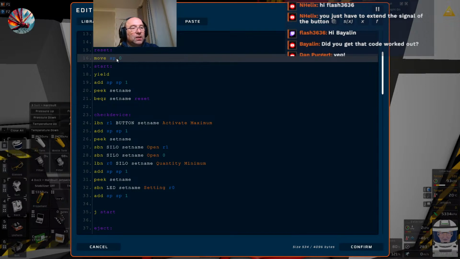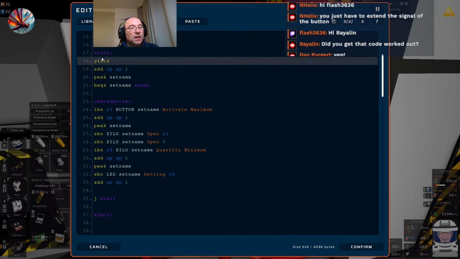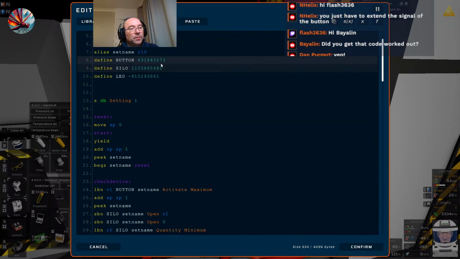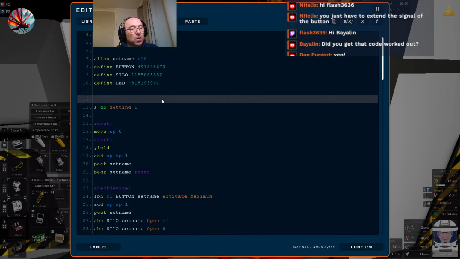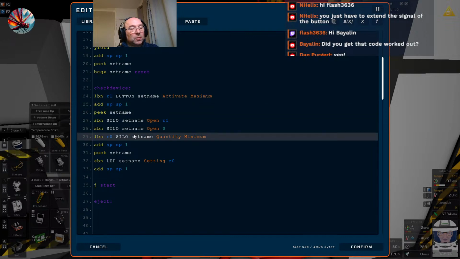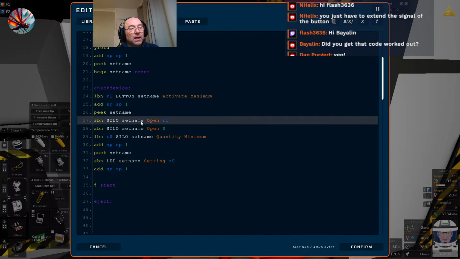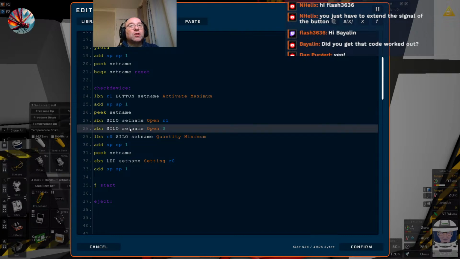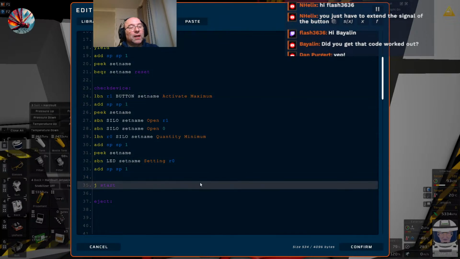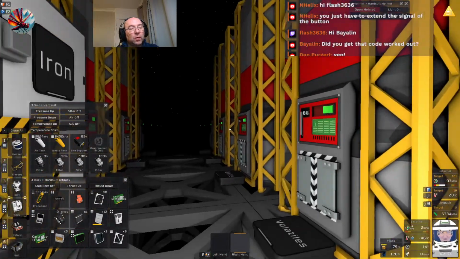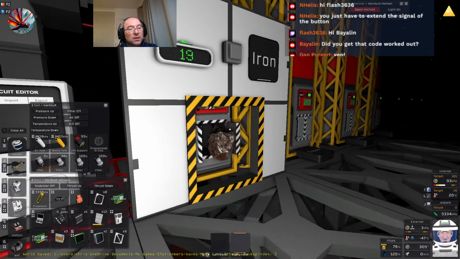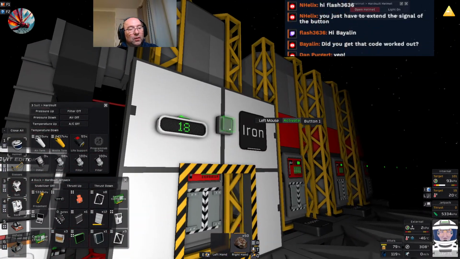Set it to 0. Set the SP to 0. And this is the main program. Set it to 1. Peek set name, which will be the top thing in the stack, which will be button 1. And it's not picking that up every time. It is displaying fine down here, and it is ejecting occasionally. So it's working, it's just not working fast enough, and that's only with one silo. If I have all 14 silos connected like that, I just don't think it's going to be quick enough to hit the button and get something out of it every time.